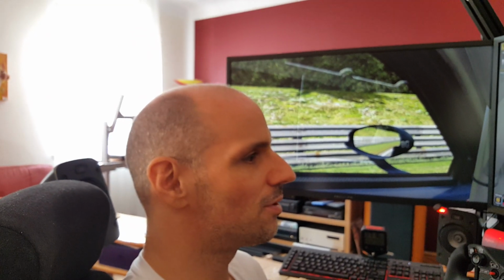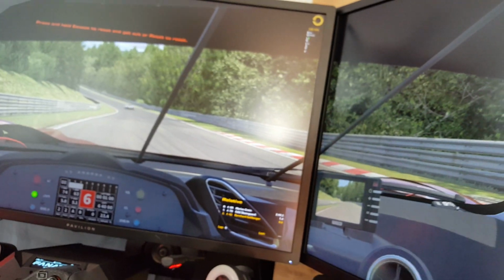I hope you liked it. You have an idea of my cockpit now. If you have any questions about any of the components, I made a huge list of the components and the links I'm using and how I'm using them.